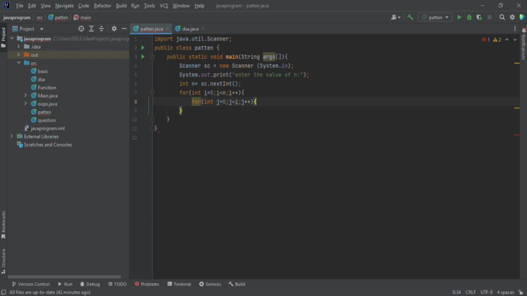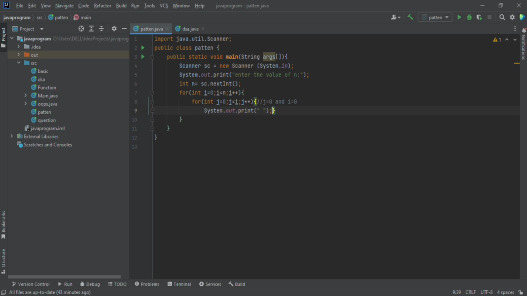In this loop, if j is smaller than i, then it prints a space. If not, then it prints 0 spaces. Here in the first iteration, if j equals 0 and i is also 0, then it prints 0 spaces and exits the loop. So let's print the space here. Remove the ln, and here we go.